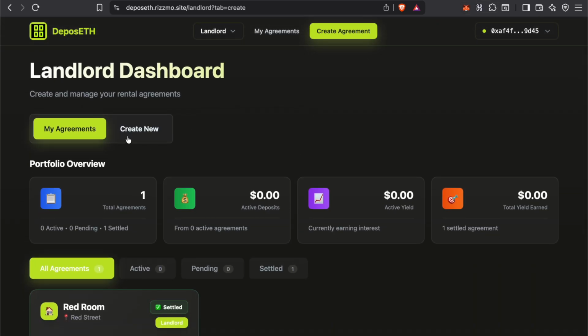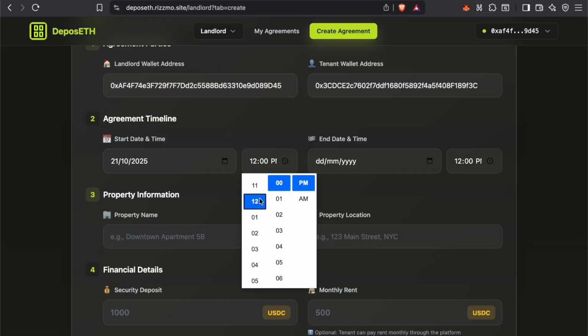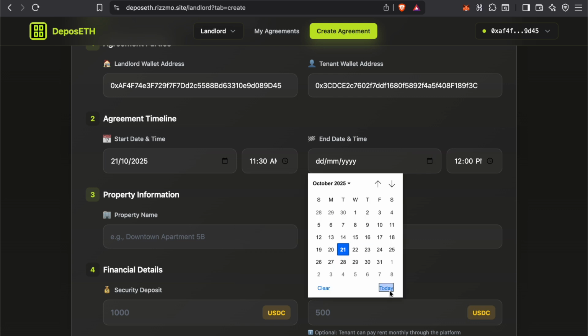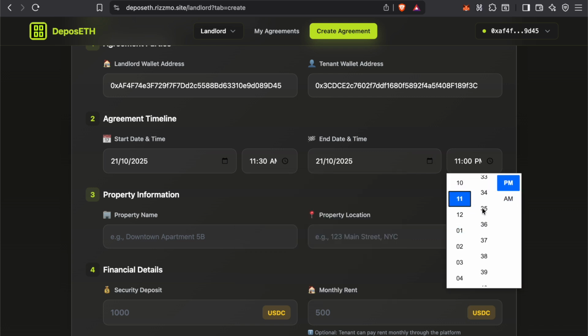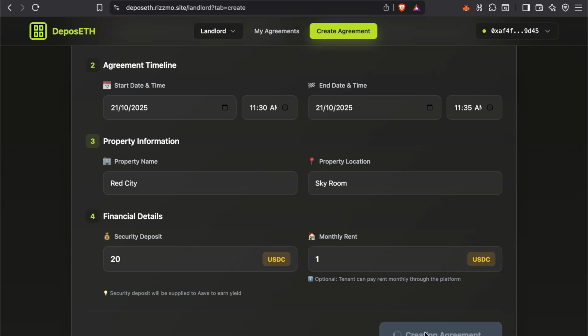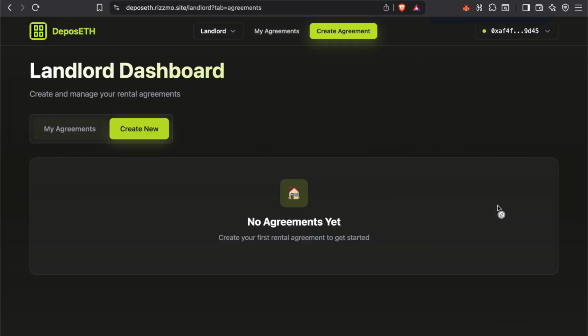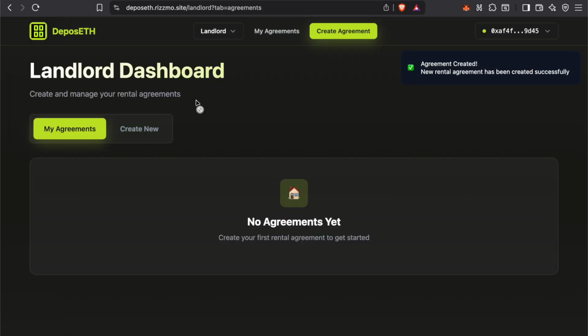So let's create a new agreement. We have successfully created our agreement.